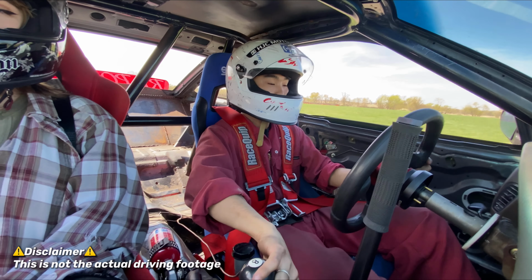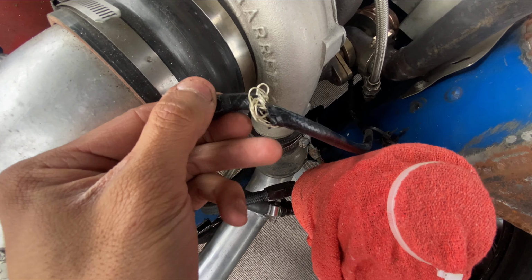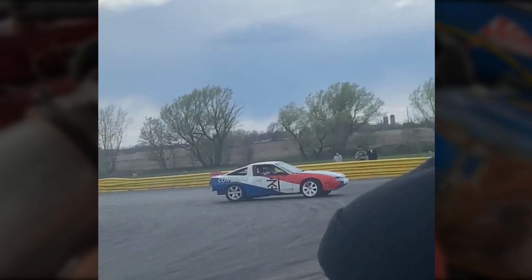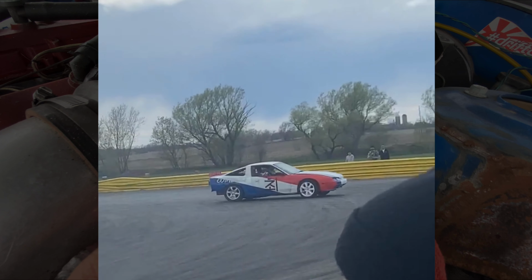After being reacquainted and meeting new friends, I took the drift car out one more time, and then this happened. I blew my wastegate line. I don't have any footage of it happening other than my buddy Royce got the very end of it when the line blew. You might not see anything different, but my needle for my boost gauge hit 20 pounds. I am regulated by spring pressure to 10, and having 20 pounds unexpectedly could seriously damage your engine.